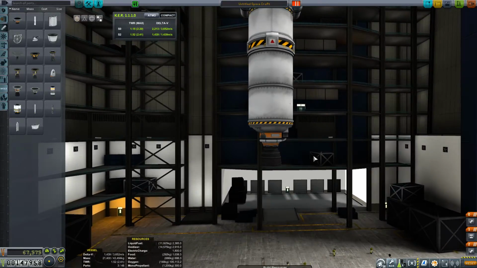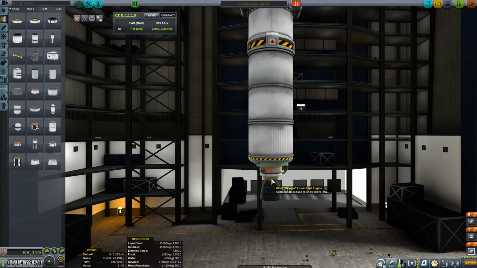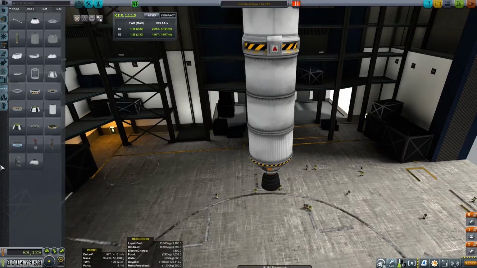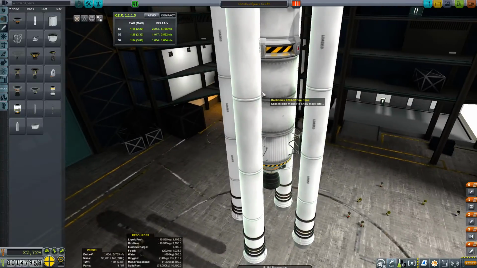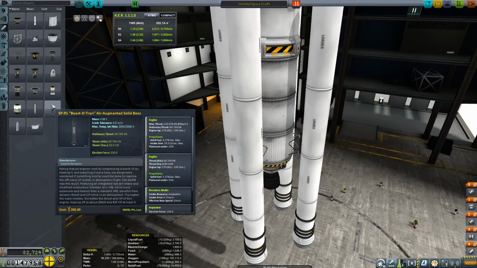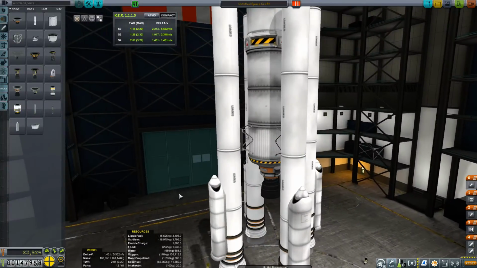So that would give us another 1400. Let's throw another small stack on it, because I don't know how much extra rate we have. So there's that. We'll go ahead and throw these on here. And throw some kickback solid rocket boosters. So that should push us just into orbit. Air augmented solid rocket booster. And might as well go ahead and throw those on as well.